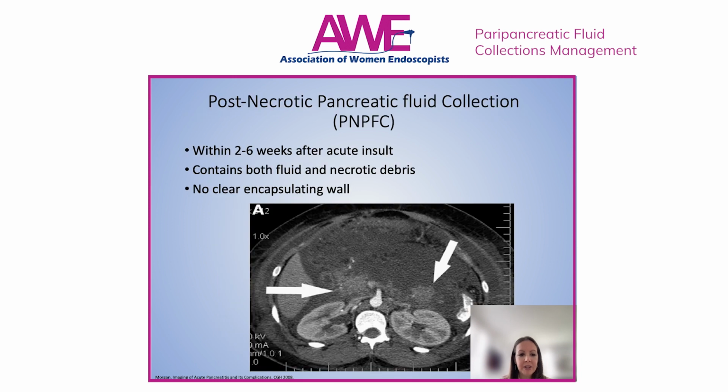This is the other type of acute collection, the post-necrotic pancreatic fluid collection. Again, these usually occur pretty early after the episode of pancreatitis, usually within the first 2 to 6 weeks. They contain both fluid and necrotic debris, which differentiates them from the previous acute collection. And like before, they have no clear encapsulating wall.